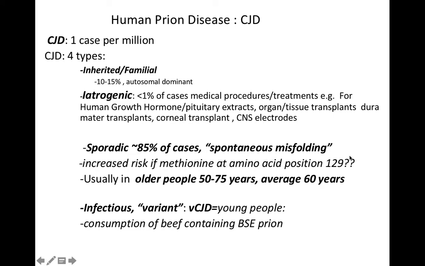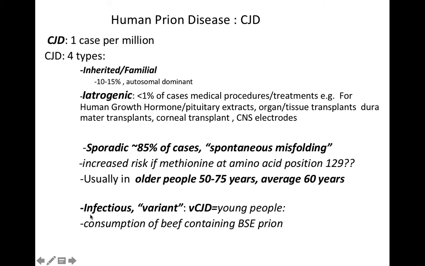So with regard to genetic risks, it's a little gray still. It appears that in the amino acid sequence for your normal cellular prion, if you have a methionine at amino acid position 129, that might increase your risk for misfolding, but a lot of people have this amino acid methionine at position 129, and not all of us develop the misfolding prion diseases. But what's really important, you guys, is the sporadic form. It's supposed to occur only in us old folks. So older folks, like maybe starting around 50 years of age, right? So this is not a prion disease of young people, right? This is an old people's prion disease.